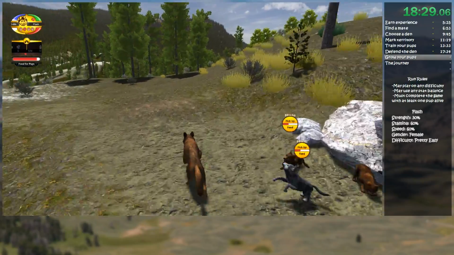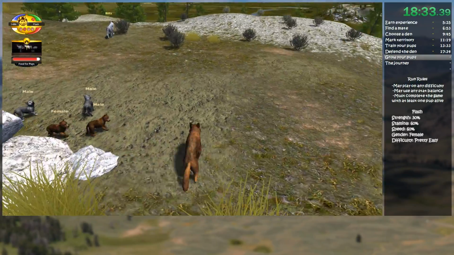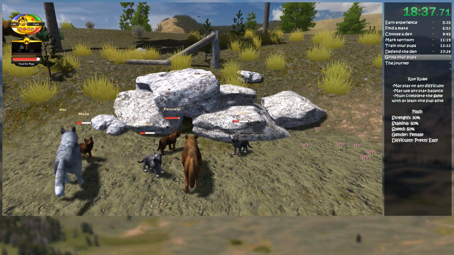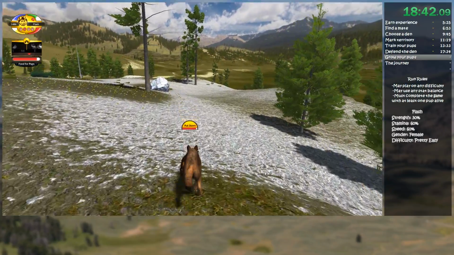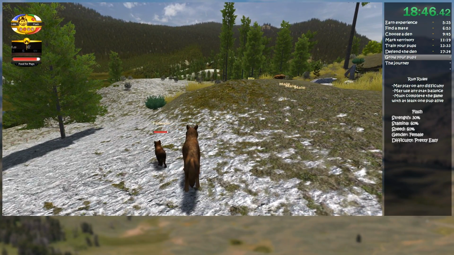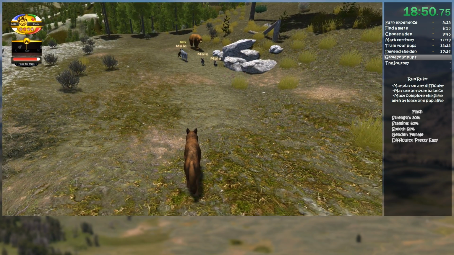But I decided I was just going to feed female and then kind of try to aggro the bear. It didn't aggro on us right away. It took a little bit, but then it decided it was gonna come for us. So I figured, okay, I'll just grab female and walk away. Well, it didn't exactly work the way I was planning, because for whatever reason, I got far enough away that the bear decided it wasn't going to actually attack.